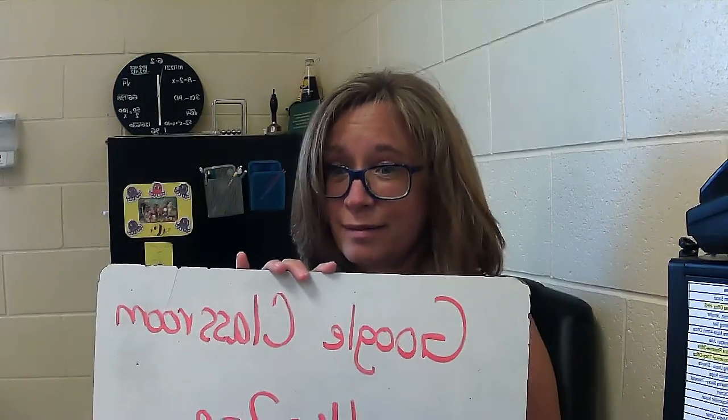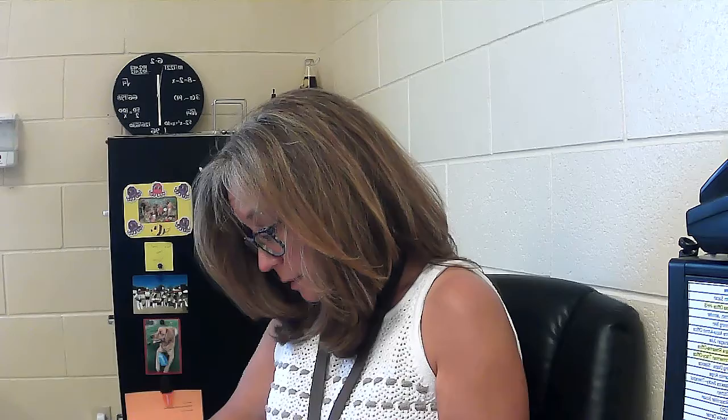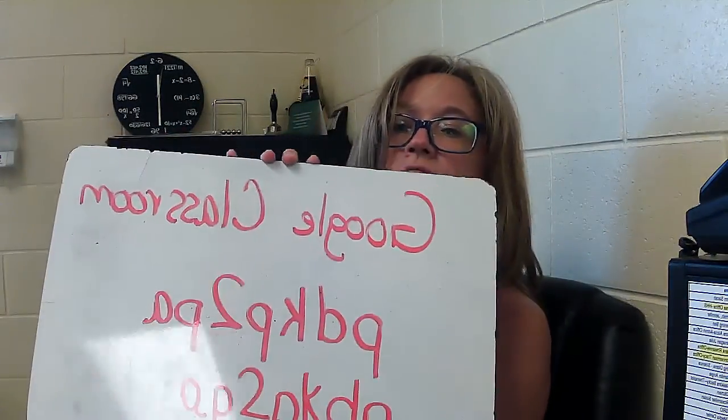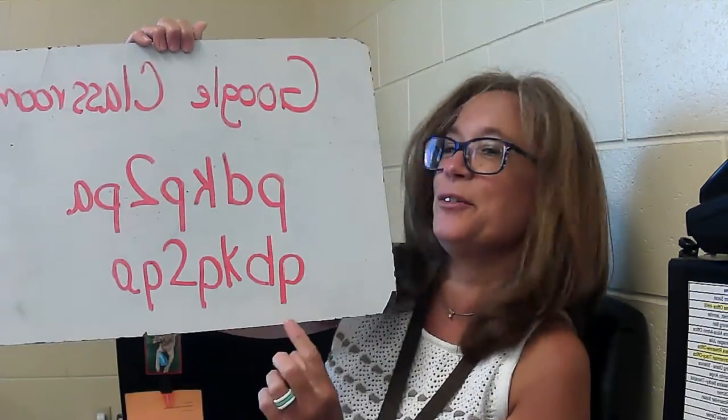and it is backwards, so I'm going to have to rewrite it. Let me rewrite it underneath, and hopefully I can get this right. I'm going to try to do a P backwards and a D backwards. Let's see how this will turn out. If I do this, we are going to be in good shape. Let's see what happens if I do it now. Does that look right to you? Now it's written. You need to start from here.